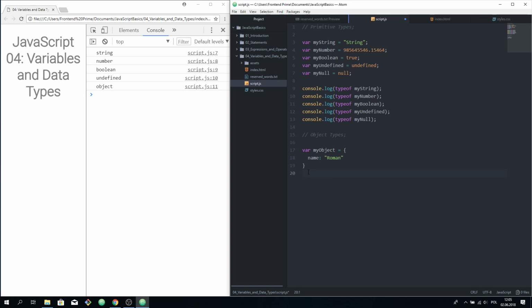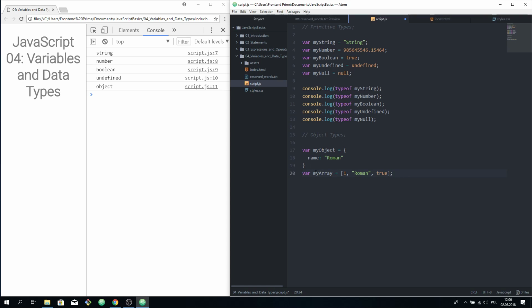Also we have another type, array. We write it with brackets, and we store each of the data types with a comma: number, Roman, and here we can write a boolean type.